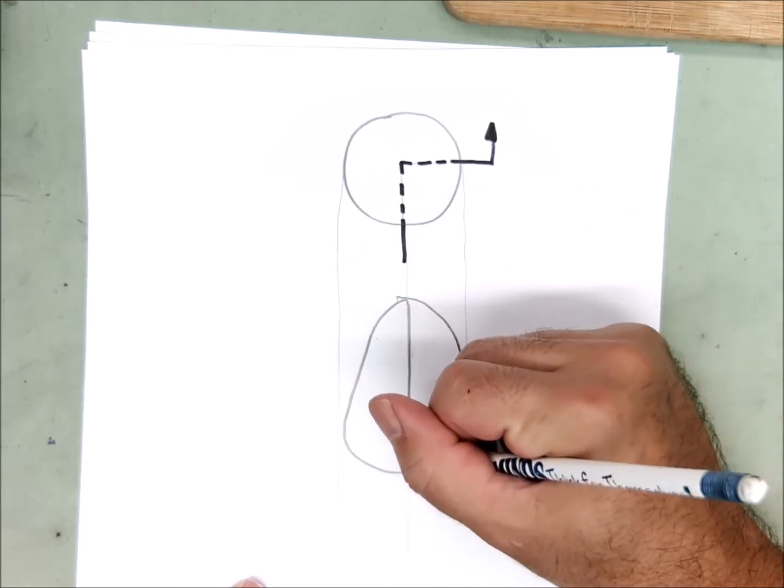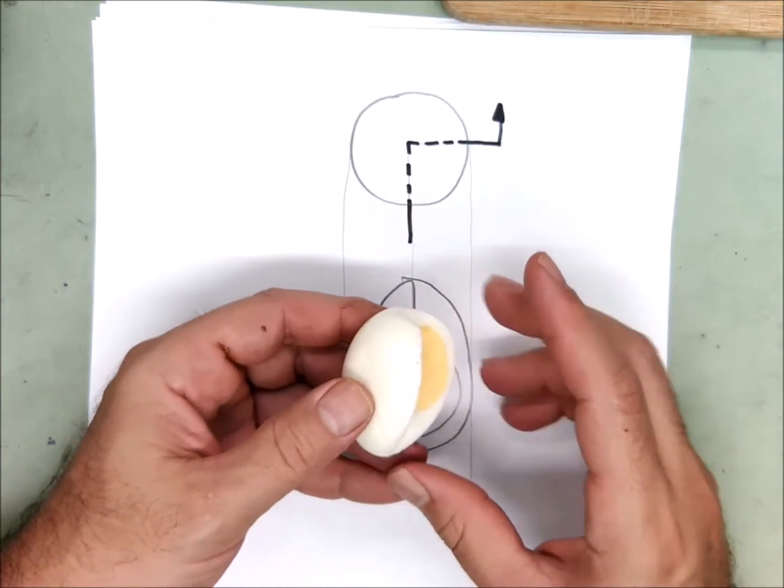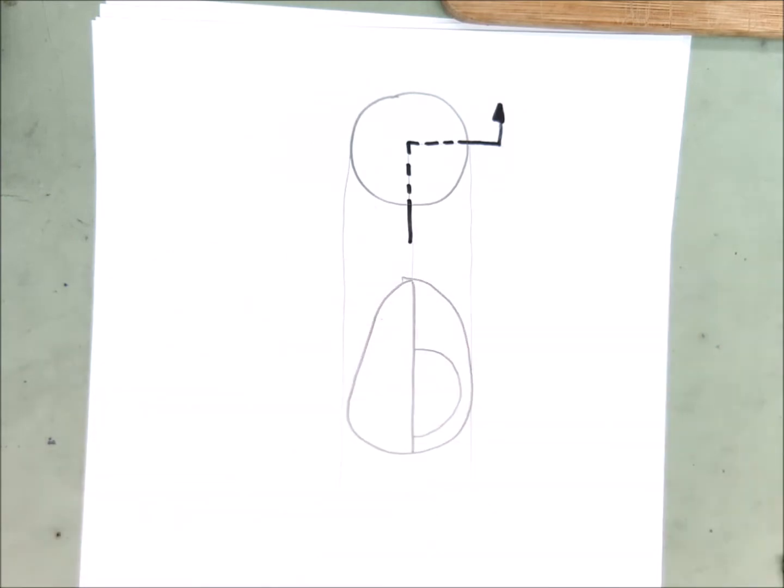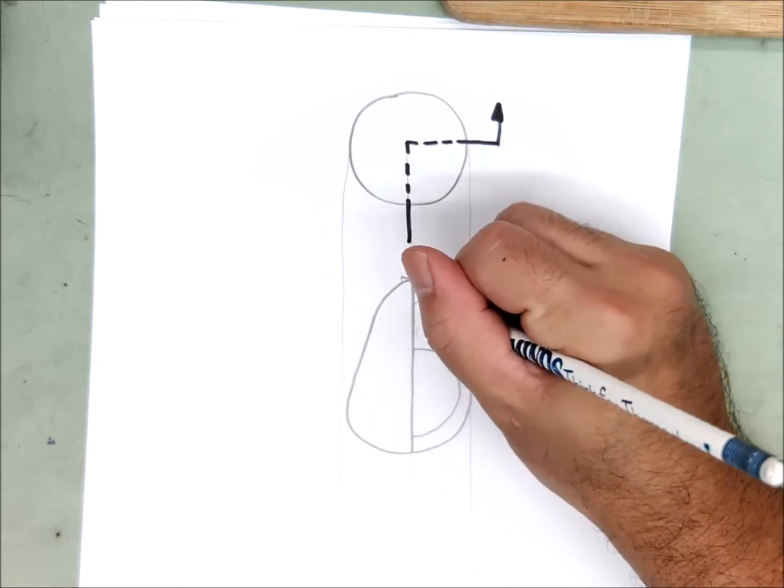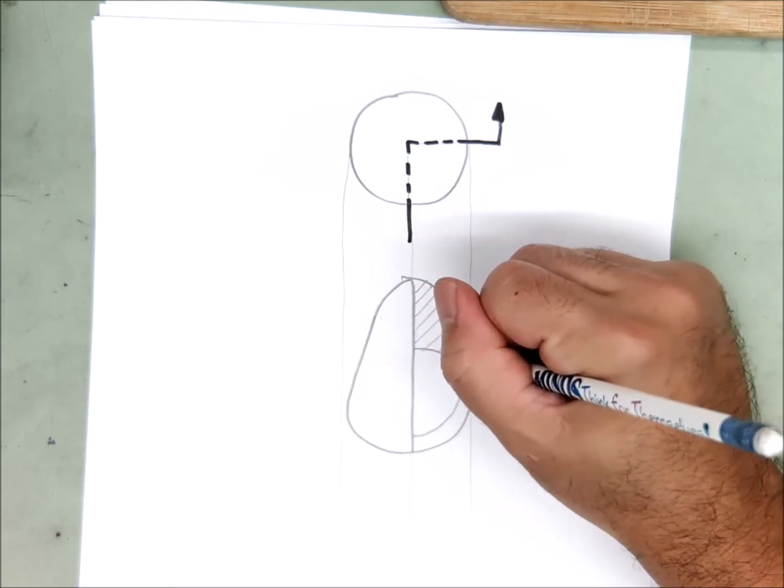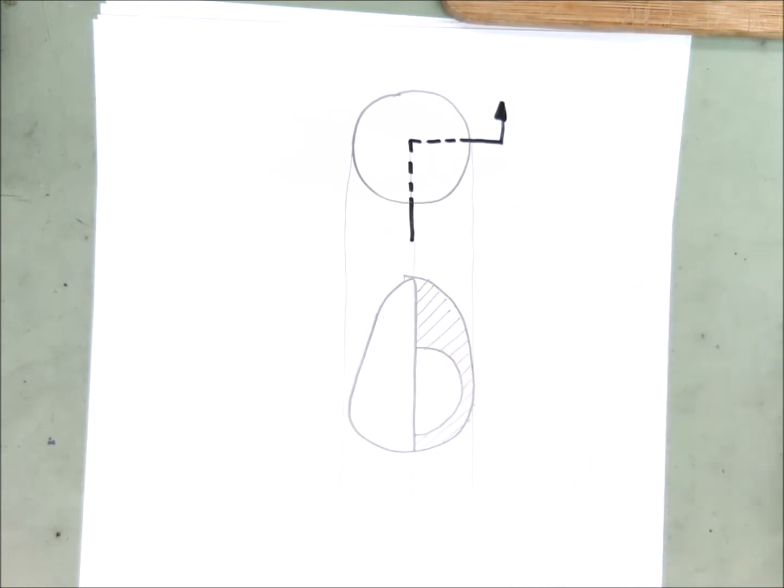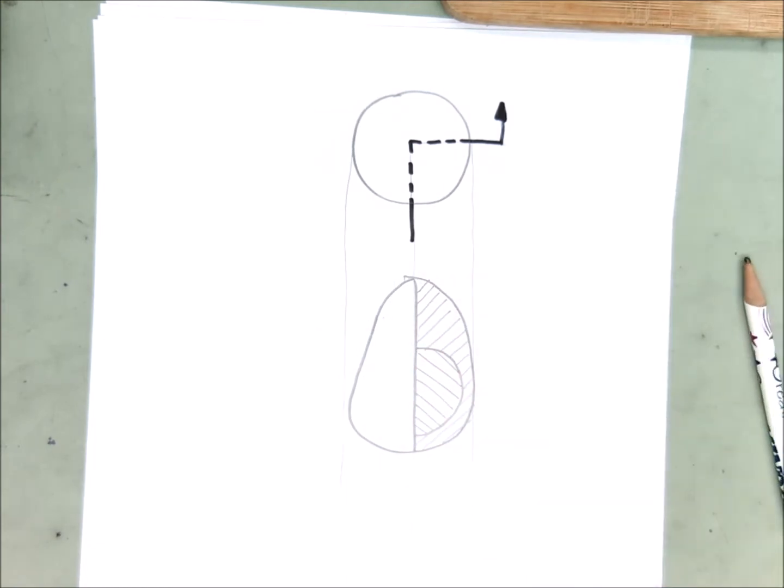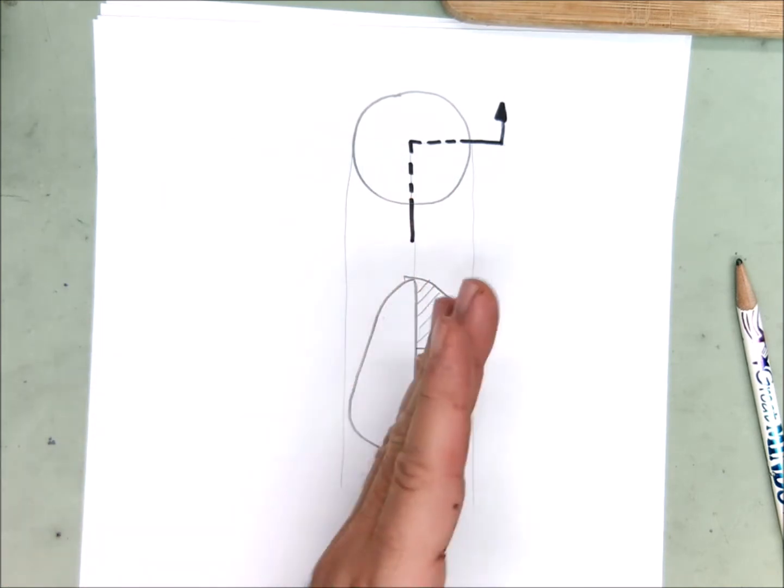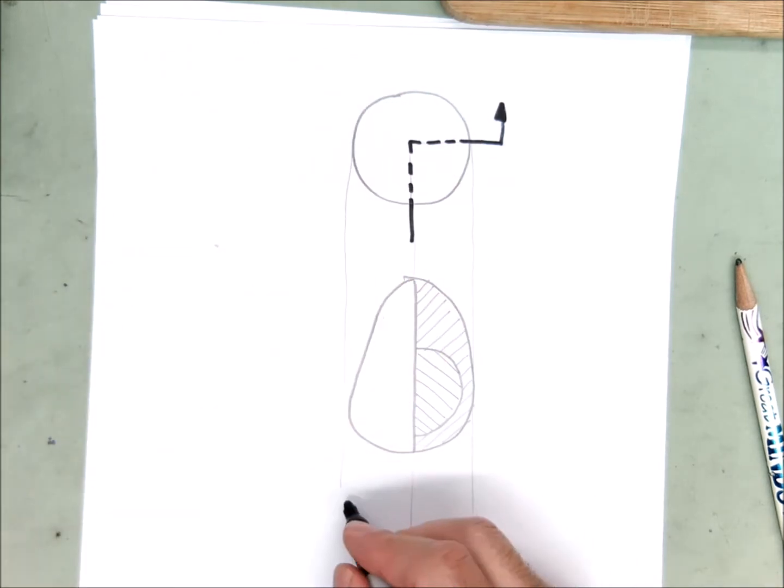If you said half section you are absolutely correct. The left hand side not sectioned, the right hand side sectioned. Left hand side what's on the outside - nothing, I see egg, nothing exciting. What's on the inside though? This part here was cut through, this was the white. But this part here the yolk, that is a different material. Not sectioned on the left, sectioned on the right. The view is only half sectioned, so this is called a half section.